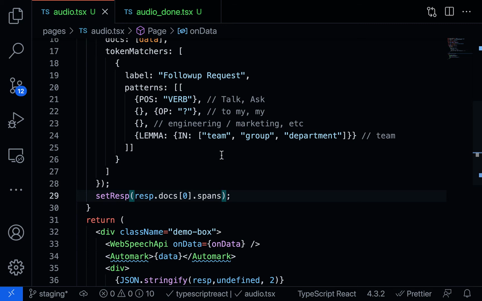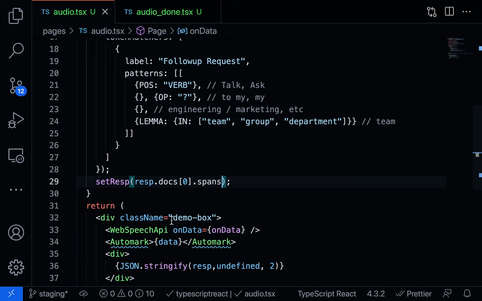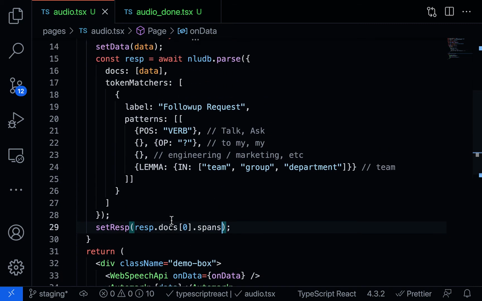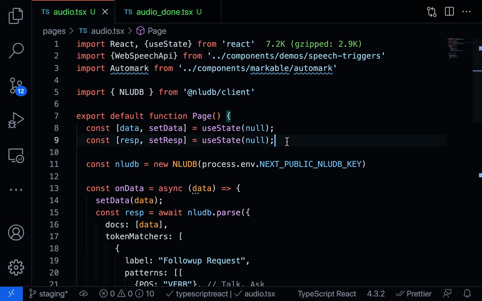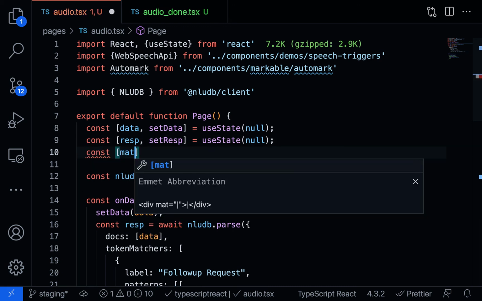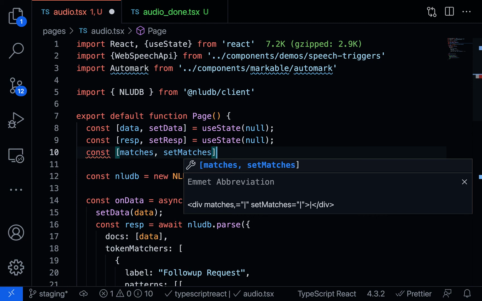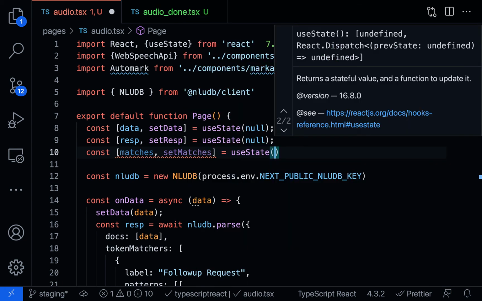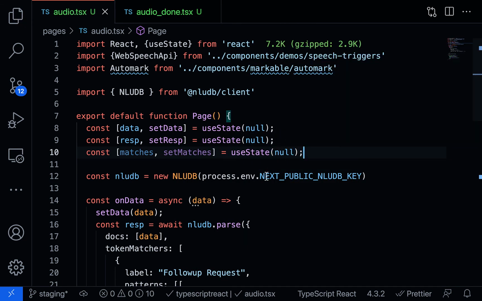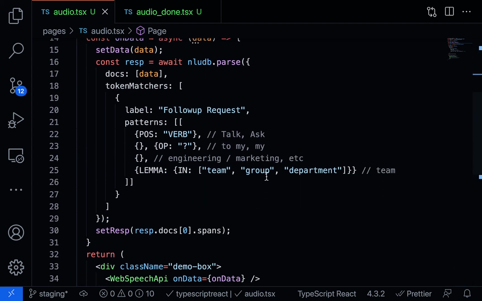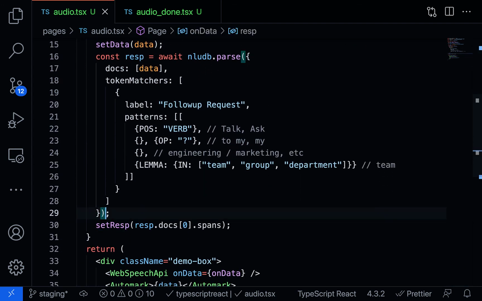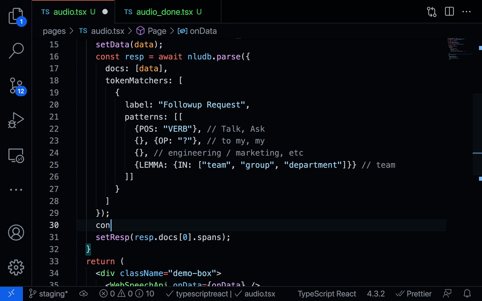That list of spans is what enables your callback. You could use it to trigger an email, to call an API. We'll just stash it in some state up here. So const matches, set matches, and we'll use the React useState hook. And then down here, where we get that, we'll just reinitialize matches.